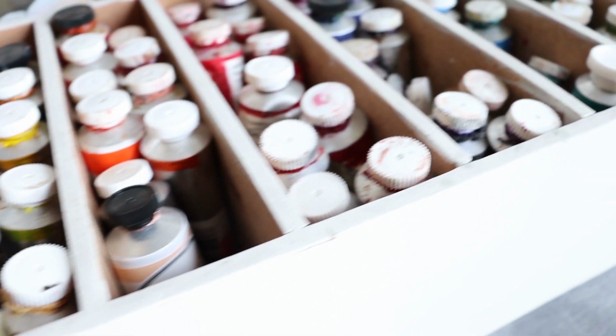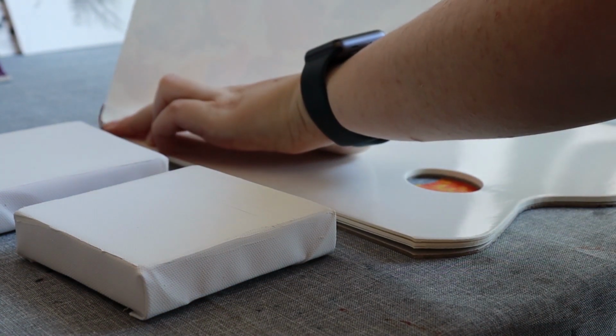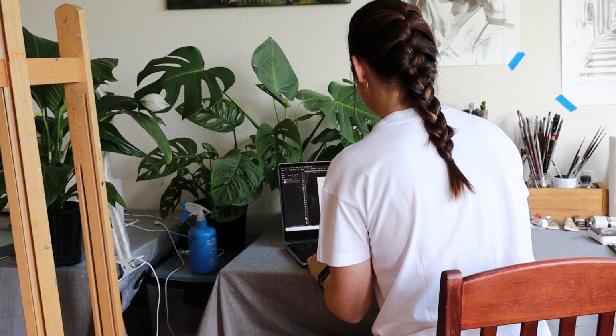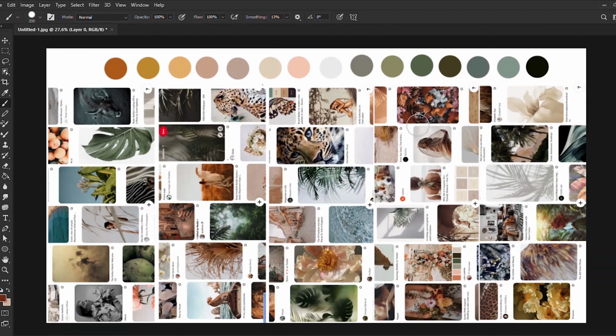Today I am throwing out my oil paints. Not all of them, that would just be silly, but for the very first time, I am limiting myself to only a few colors as an attempt at helping me find my artistic style. So a fellow artist friend kind of gave me some advice on starting a new aesthetic board on Pinterest, pinning what truly speaks to me and then using that as my inspiration for finding my voice in the art world.